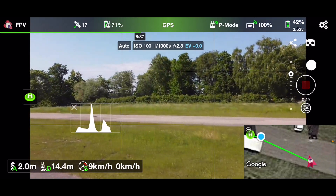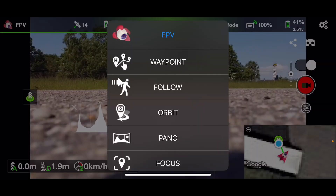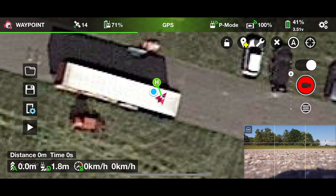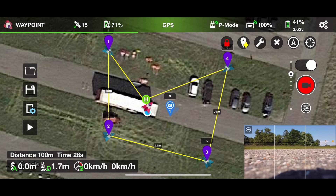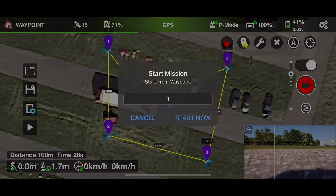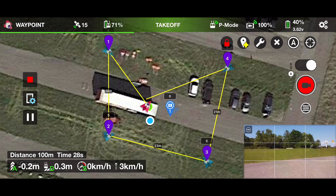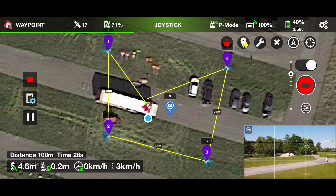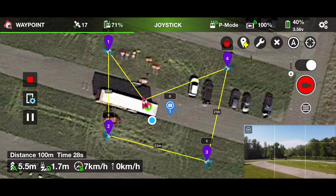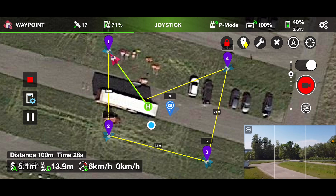So let's land it and then do the autonomous mission. Go under waypoints and take test two, which is basically this one, and then we execute it. Start now. As you probably recall when I did this mission last time, we ended up in a situation where when it reached waypoint four we started to see the error.